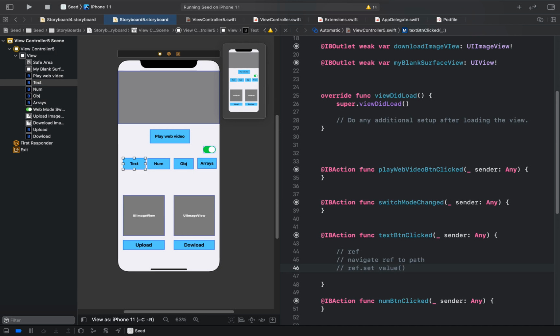So the first thing, like I said, is grab a reference to our Firebase database, then navigate to the path we want to store the data, and then set the value there.